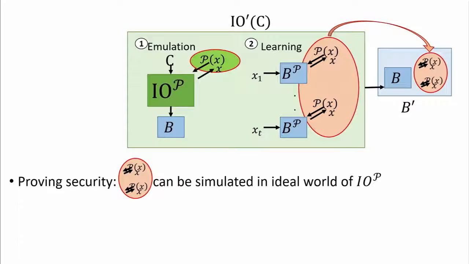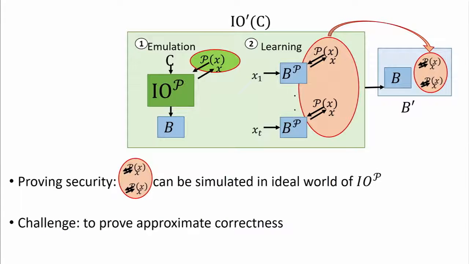So the proving security should be based on some simulator. The point is that the fact that this is secure is easy to prove. I just sketch it for you. The whole challenge for every specific Oracle is to prove that when you have that information, you can actually run that program and get approximate correctness. This is different for every task. So for random Oracle, it's easy. When you move to constant degree graded encoding, you have to do more algebraic arguments there. And every primitive has its own argument there.